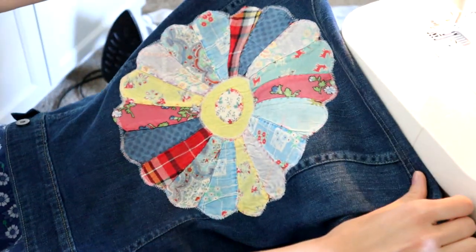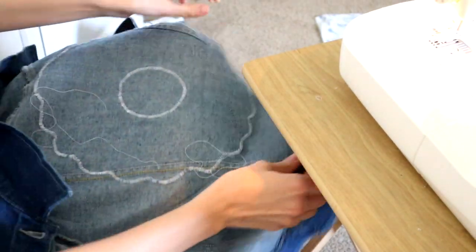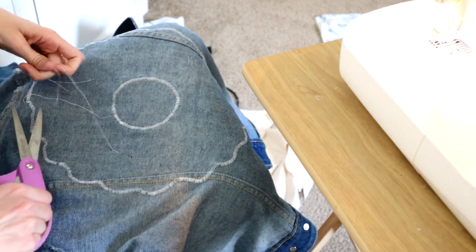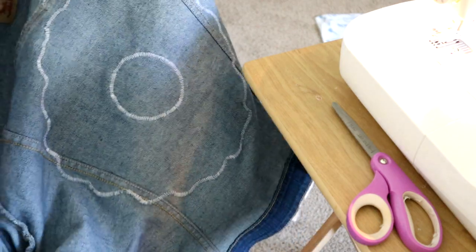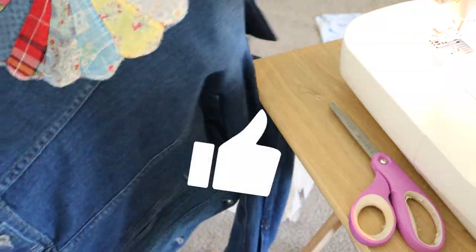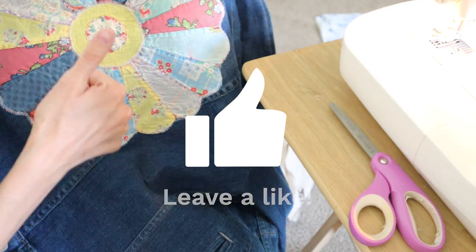All right, so there we have it — the completed jacket! Now all I need to do is trim off these little threads on the inside and outside, just making sure there are no little hanging threads on the jacket. Then I'm going to photograph it for my Poshmark closet and get these listed — I'll be sure to link these down below. If you want to shop my Poshmark closet, feel free to make me an offer. I love to negotiate. Thank you so much for watching, and I hope this inspired you to maybe craft something or upcycle something on your own. Have a great day. Bye!